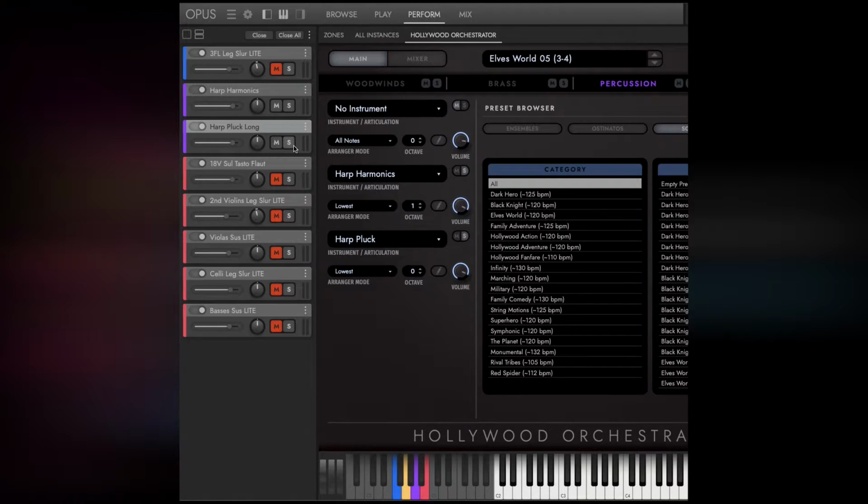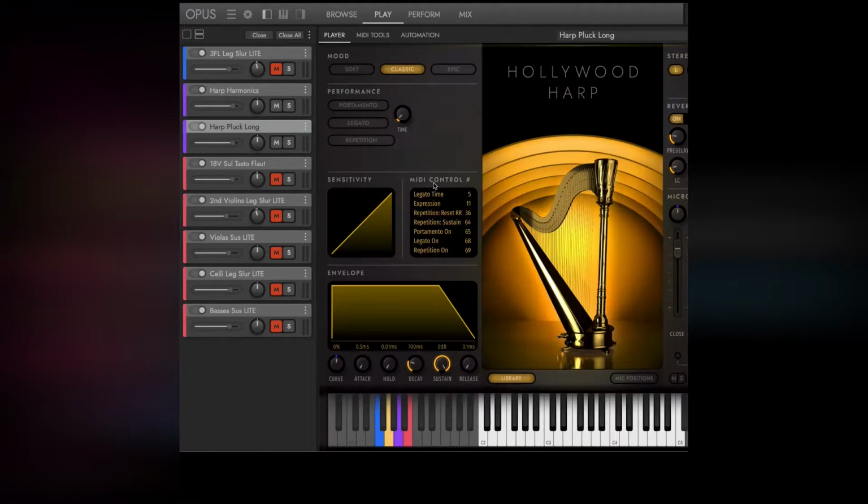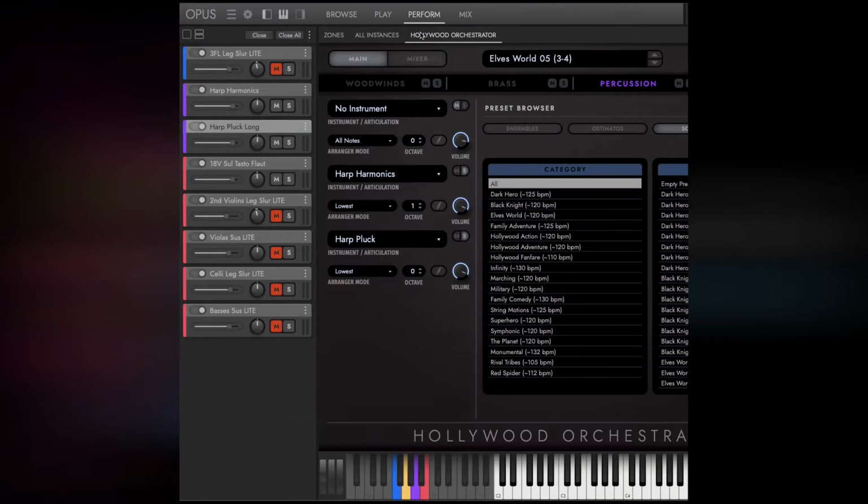And a related question is, what if I'm over here and let's say I've moved away from the orchestrator and I'm just looking at all of these and I want to unmute them. Is there a keystroke to unmute all of these at once? No, there's no keystroke to unmute all of them at once. You need to go back to your Hollywood Orchestrator and unsolo them, and then everything will get unmuted at once.